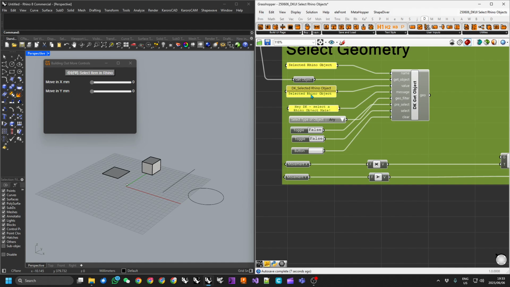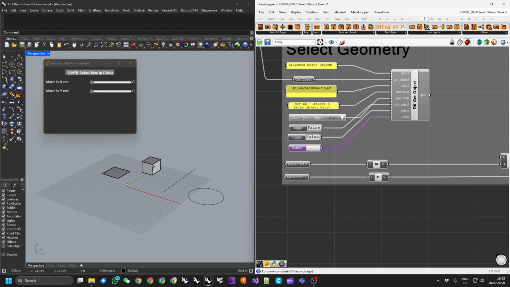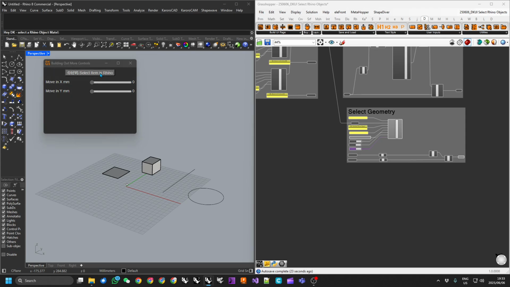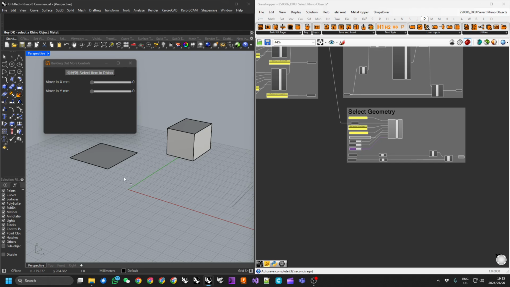And at the moment, I'll just use it to clear this select Rhino object out of here. So there we have it. That is fully lined up, and I have some Rhino geometry in here. So let's see. I'll press the button, and there we have it. So hey DK, select a Rhino object mate, and I am going to grab that point.